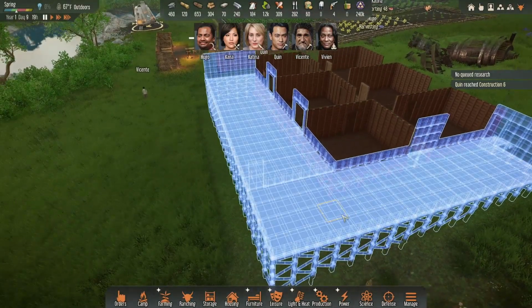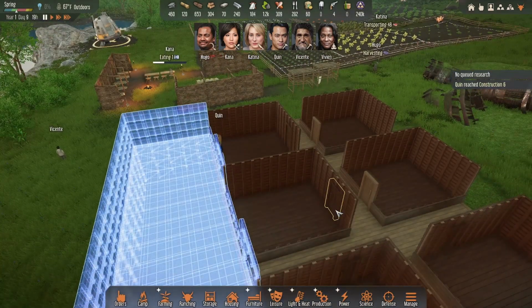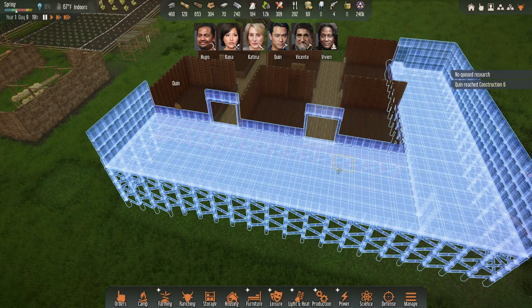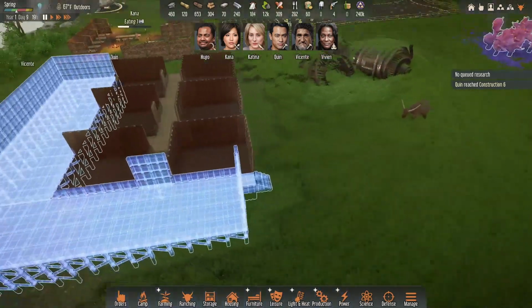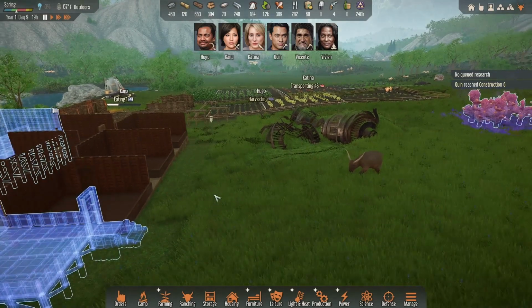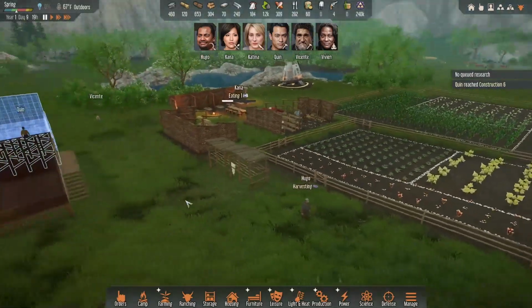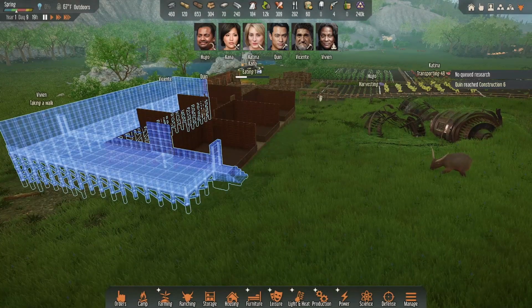Okay, so this is not quite as efficient, but it is much more aesthetic. So, hell with it, I'm going with it. This is going to be our workshop, kitchen, dining, whatever. This is going to be storage. This is the alternate way into the storage, and then the food can come from there into here. It's a little bit of a walk, but you know what? It just looks better, especially once I seal this all up. So we're going with that.